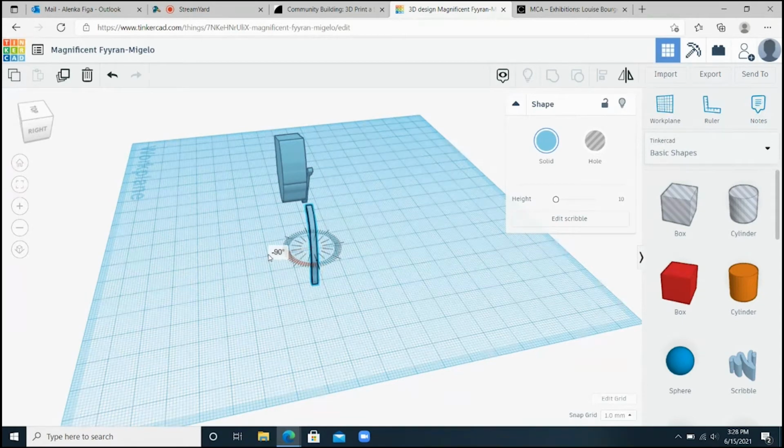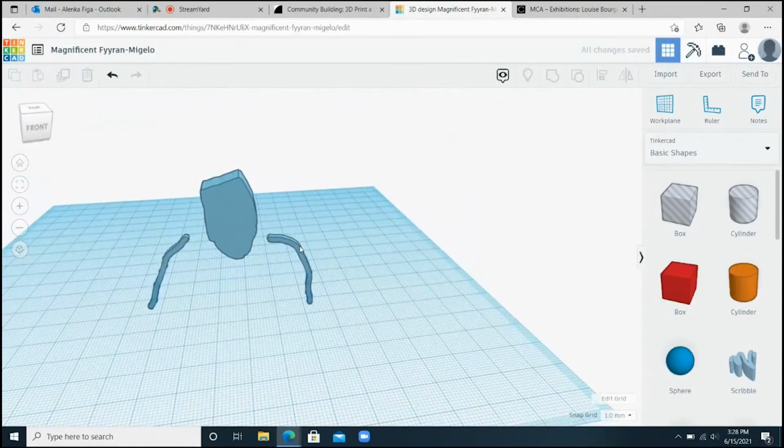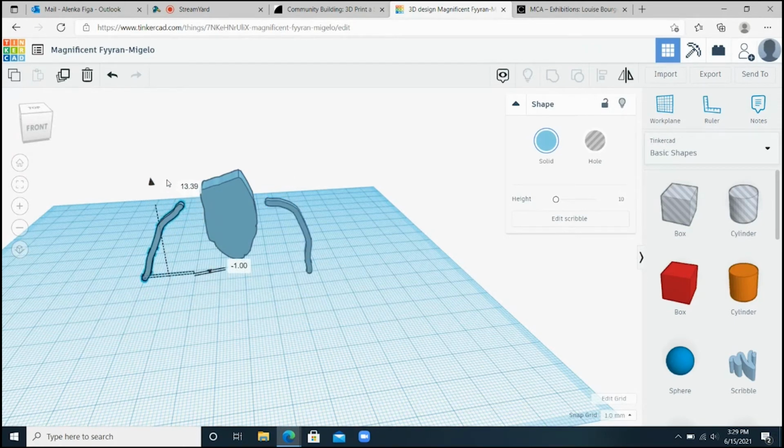And I hope you have a steadier hand than I do. Here we go. Okay. And again, to raise these on the Z axis, we use the little black triangle. And this box on the bottom, when it says zero, that means my shape is flat on the work plane, which is good. If your objects aren't flat on the work plane, we'll have to move them around before we can print them. Add them to zero.